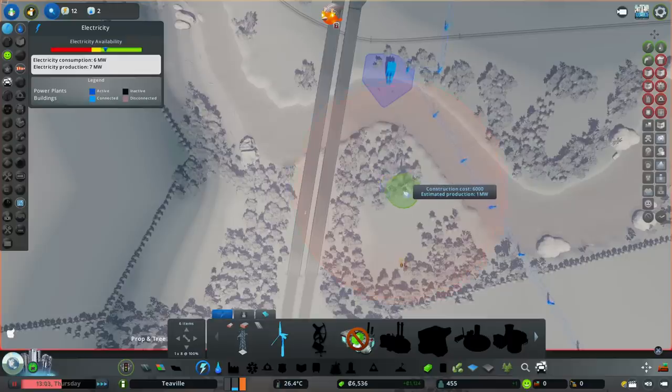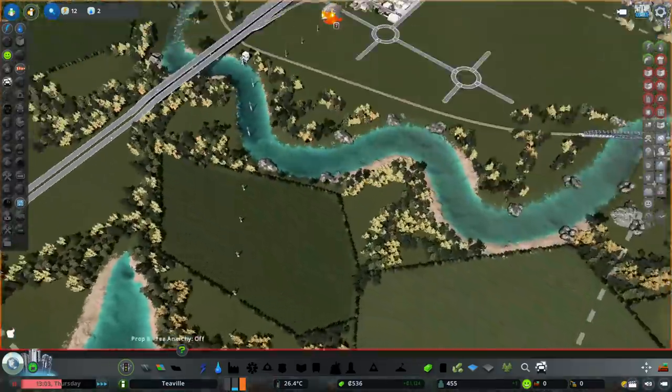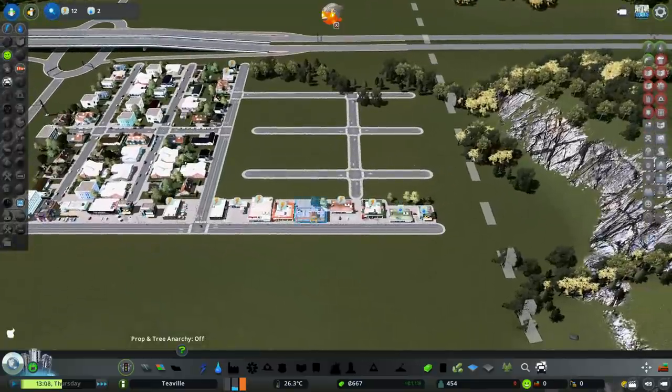I'll tell you what we'll do. We'll just add this one down here with the other one. 4 megawatts. Yeah, there we go. That'll do. That'll keep everybody busy for now. So I'll tell you what we'll do.